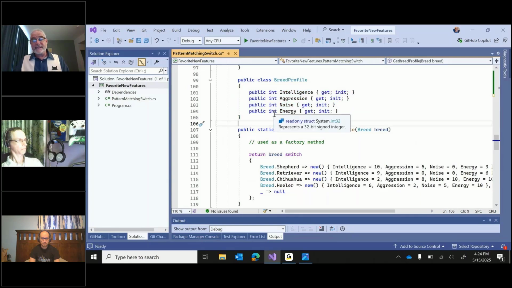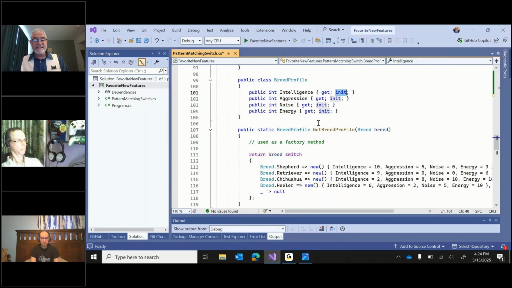I do want to point out, since this is about learning some tips and tricks with C#, you may not know, but in addition to get and set on your properties, you have init, which allows you to set a value in the initializer like this, but then it becomes read-only thereafter. So this is a really cool way to get a little bit of object-oriented protection for your data, not having to make everything read-write. You can make it get and init.